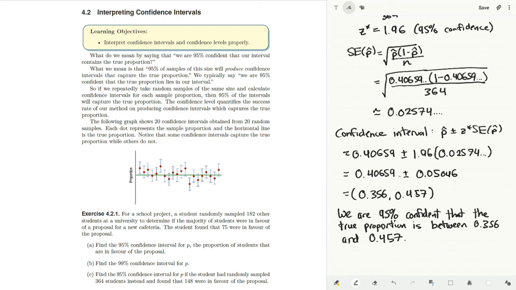So now let's compare the 95% confidence interval from part A and the 95% confidence interval that we just found. What do we notice about the confidence interval when we take a larger sample size with the same level of confidence? Well, generally, when we have a larger sample size, then the confidence interval will get narrower with the same level of confidence, assuming that it has a similar sample proportion. And this is due to the margin of error formula. When we calculate the standard error, it is inversely proportional to the square root of the sample size. So as we increase our sample size, then the standard error will generally decrease, which will effectively decrease the margin of error.